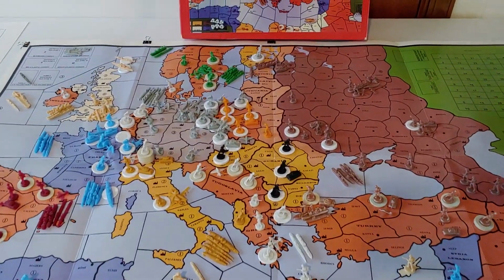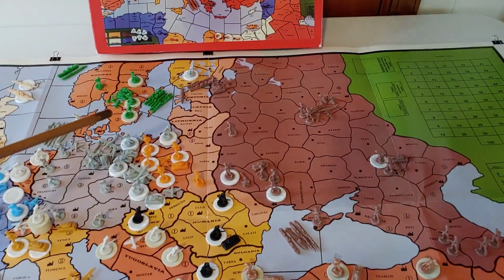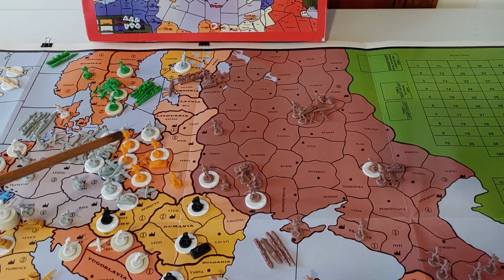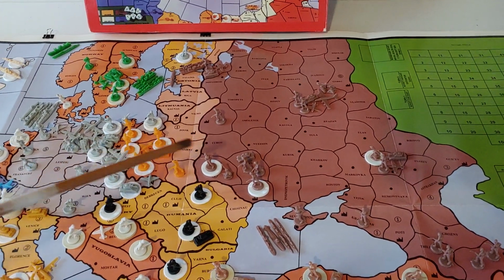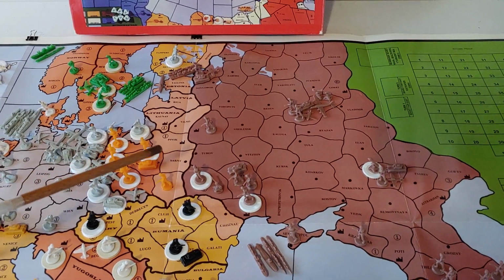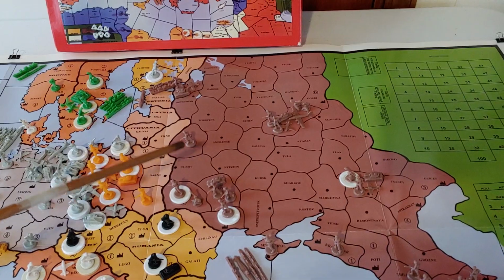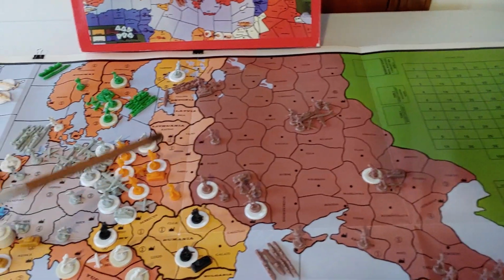And then again, if we look at Russia, now Russia doesn't have a lot on the board to begin with, and obviously Germany and Russia are at peace with each other at the start of this game. But just like in real life, the Russians are going to be able to trade a lot of this space, a lot of this territory, for time. I mean, that's going to take a lot.